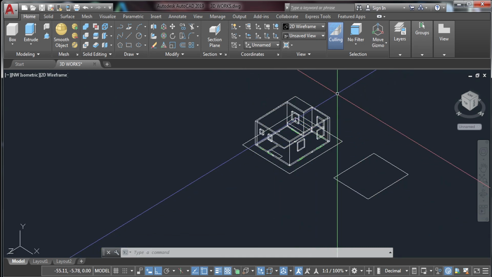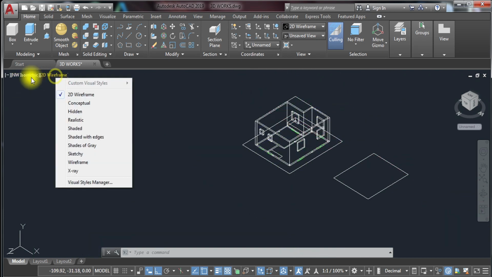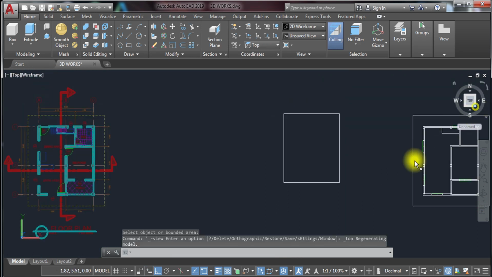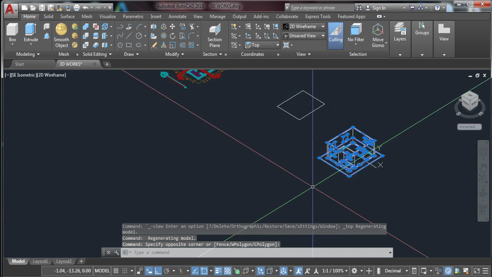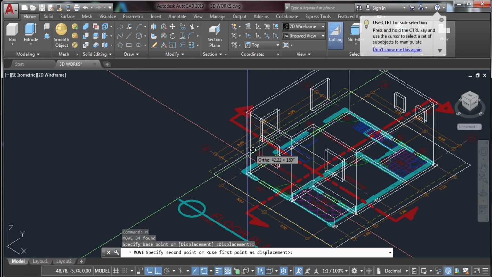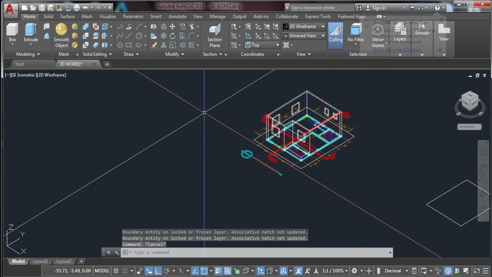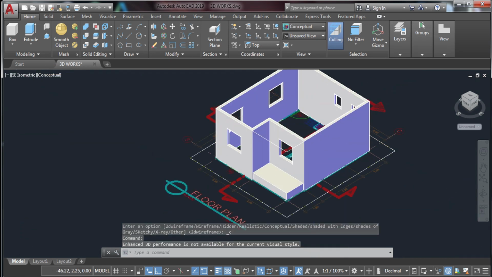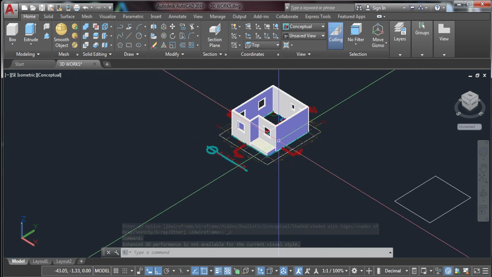Okay, so what I'm going to do now, since I already placed the position of each window, so what should I do? I'm going to go back to top, and then I'm going to move right away this drawing kung saan natin nakuha kanina. So I'm going to move this. Going here. Then to check your work, go to conceptual. Okay. So gagawa tayo ng windows ngayon para dito lang talaga. So doors and windows muna.